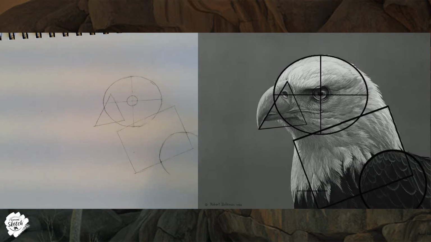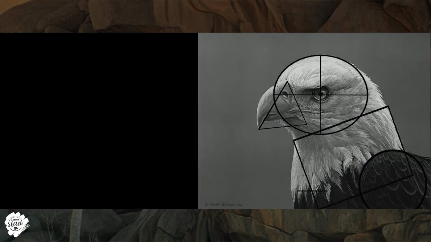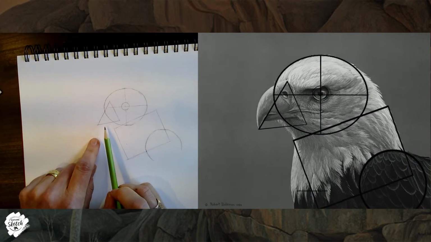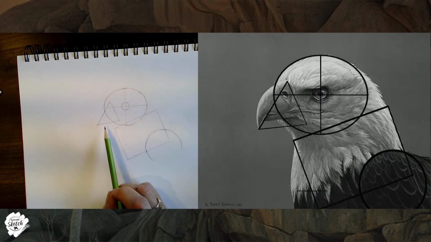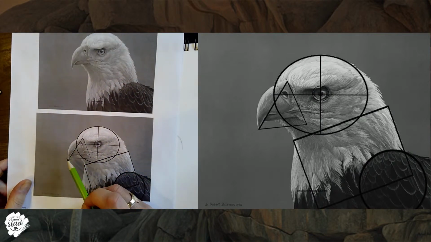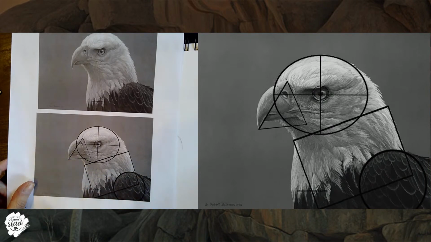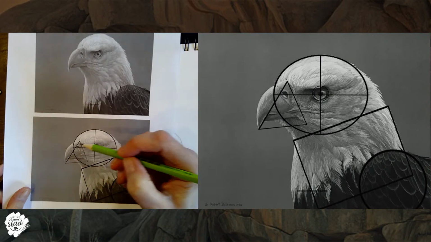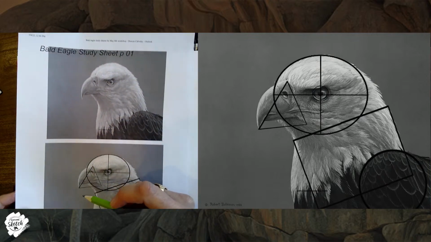And I'm hoping you're going to be able to see it. I go a little bit tighter here. Okay, so starting with our triangle here for the beak, let's take a look at what the triangle means to this beak here. Remember I mentioned that left-hand corner of our triangle? That's where the very tip of the beak lives, right down here.